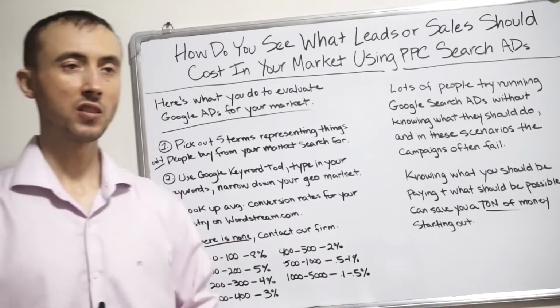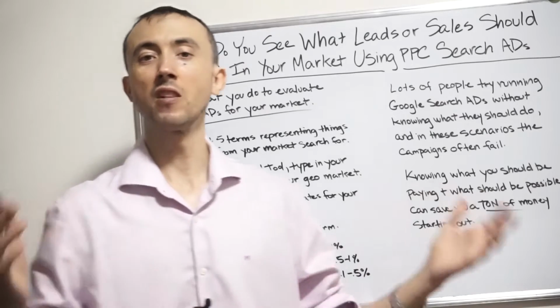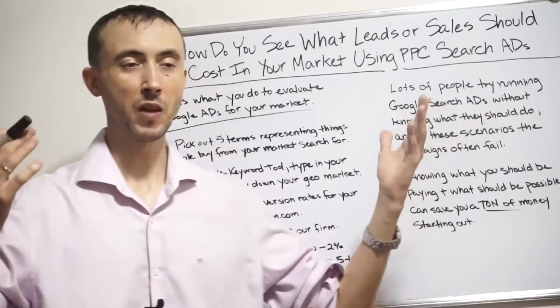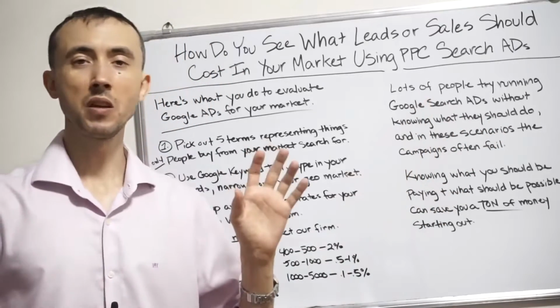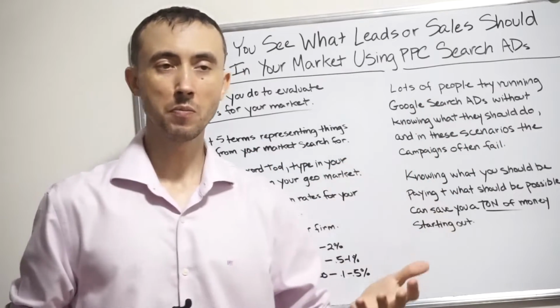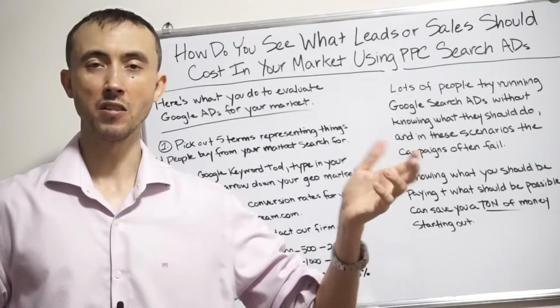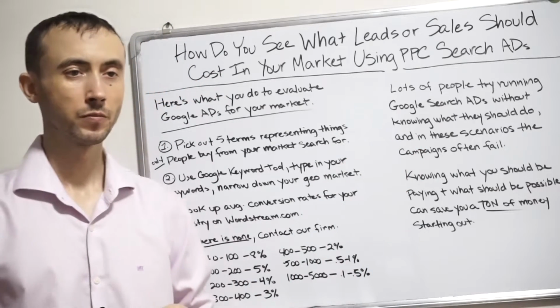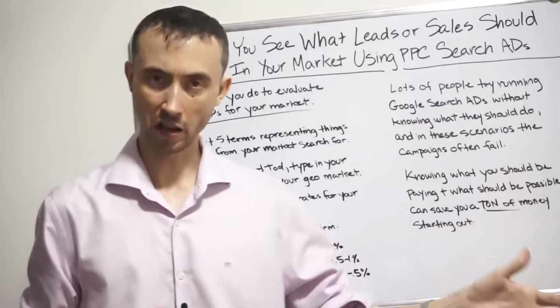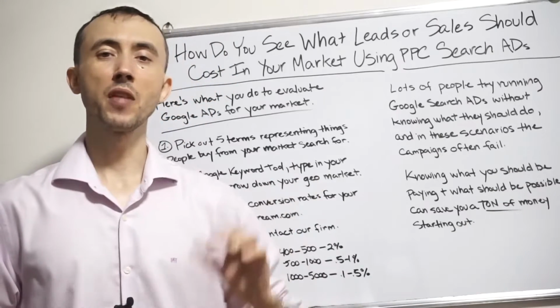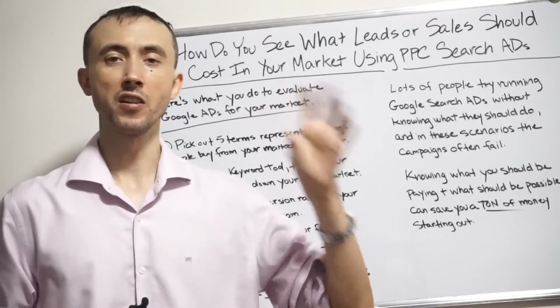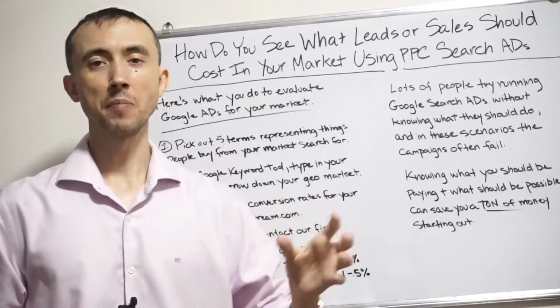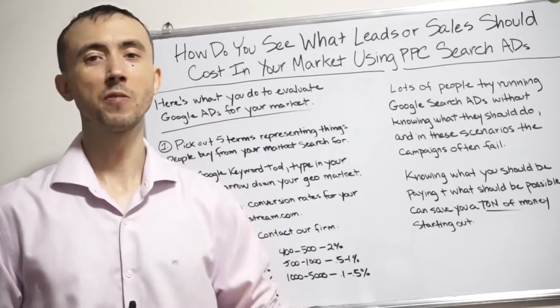So to give you an example, if it's a family law attorney, since everybody knows what that is, if I'm potentially going to hire a family law attorney, I might just type in family law attorney on Google. Some people that search that are going to be looking to hire an attorney. Some people who type that in are going to be looking for what is a family law attorney.